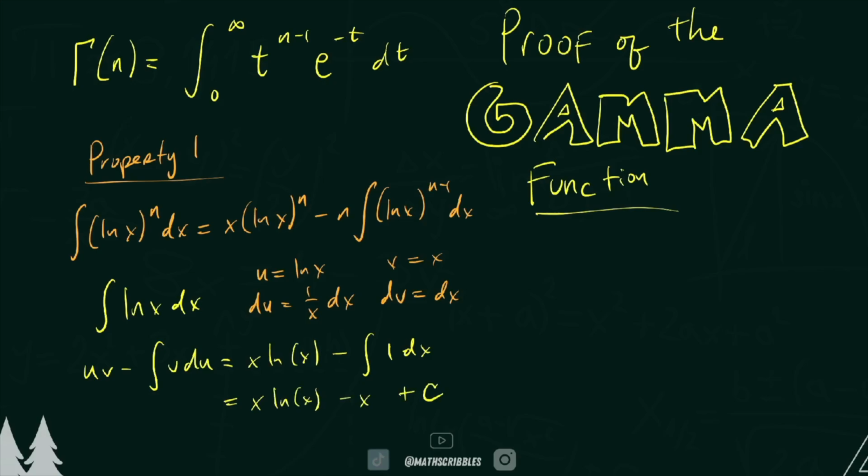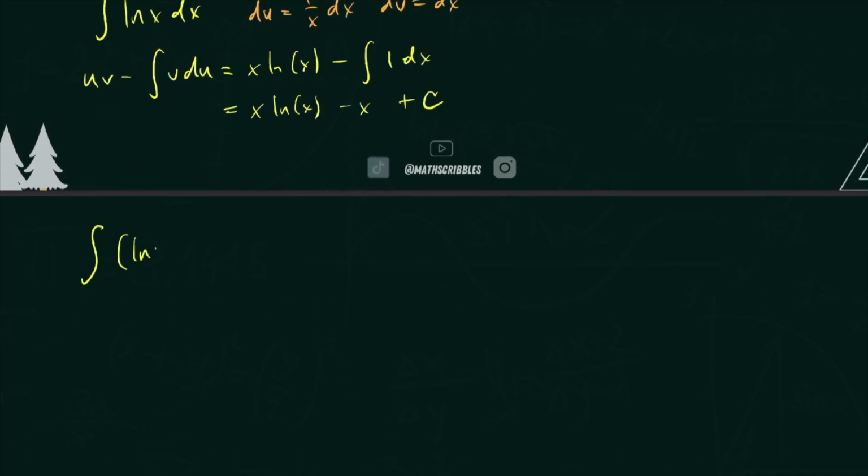Now, a lot of people already knew this property here, but we're going to go ahead and expand this now using natural log of x to the power of 2. So let's just continue and do natural log of x to the power of 2 dx. Well, we're going to do the same thing. We're going to start off by making our u natural log of x raised to the power of 2. Our du is going to be 2 natural log of x over x. And then we have our dv, which is going to be the dx. And now our v is going to be x.